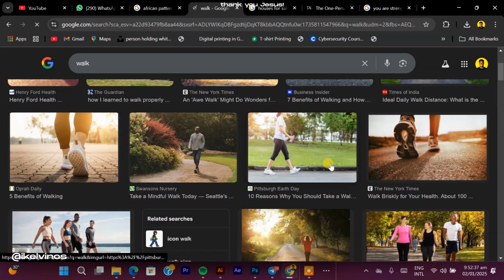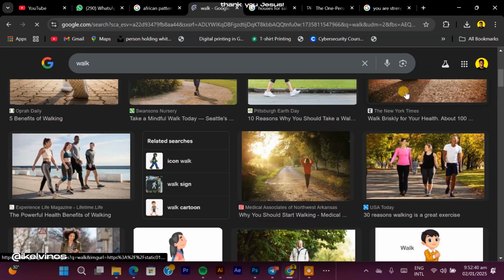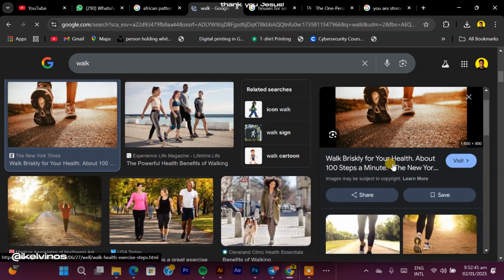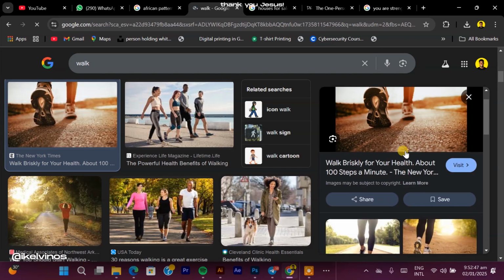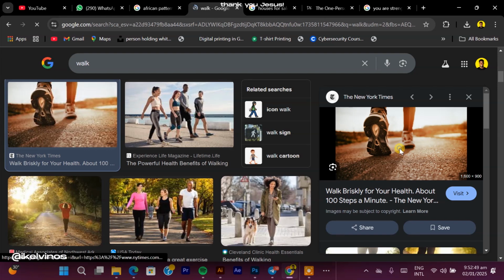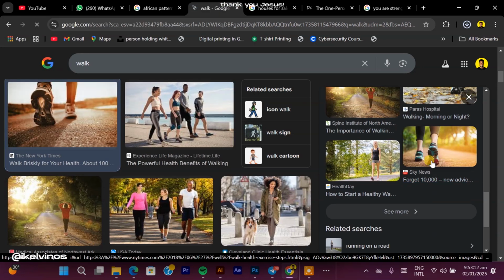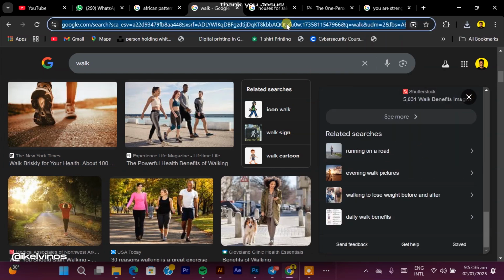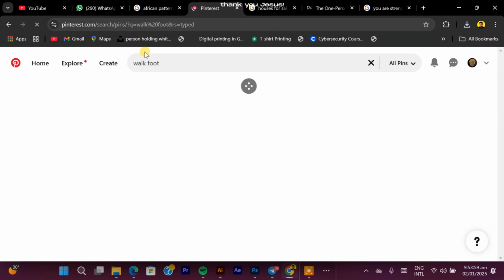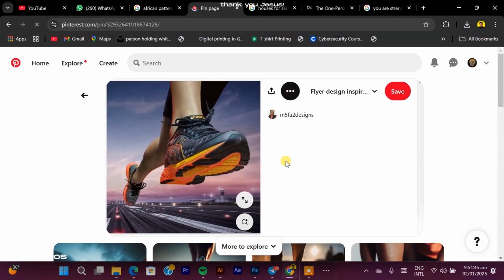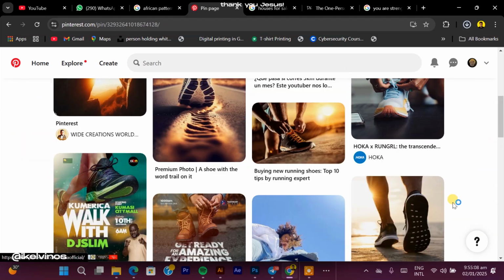So what I do most of the time is that when I get a design, the first thing that comes into mind is that I try to search out the keywords, right? So doing this allows me to explore a wide range of ideas. You see, some words represent a host of things, but maybe because you don't know, you may be doing things one way. So what I did was that I typed walk, it's a prayer walk, right? So I just typed walk in Google and explored a number of features, and eventually I got to use just one. Yes, and I wasn't disappointed with the picture I chose in general. Yes, it really allowed me.